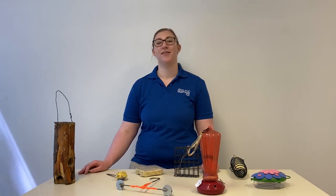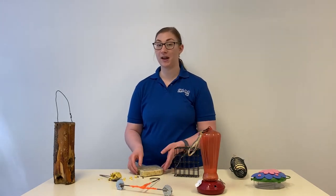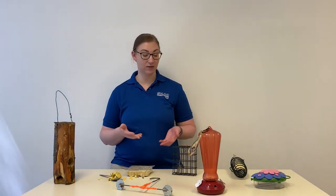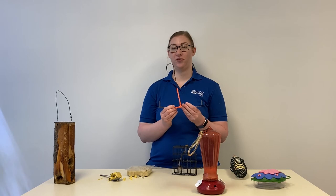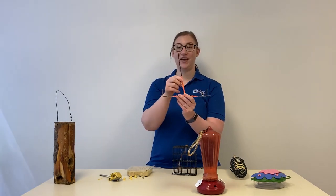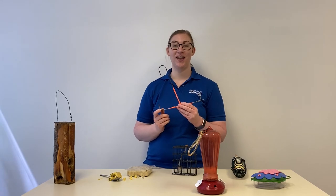Next, let's talk about suet. You can do suet in either a suet log like this, which is homemade with a homemade miracle meal made out of Crisco, cornmeal, and some other things, or you can go with the pre-made version — suet cakes that go in a suet cage like this. Suet will attract different types of woodpeckers, and the miracle meal attracts nuthatches, chickadees, and other birds as well. Another homemade feeder option is this Baltimore Oriole feeder — just a coat hanger with some washers on it where you stick oranges and hang it outside. We do actually get Orioles at this feeder, and we've also had luck putting out different jellies that they come in and eat right up.